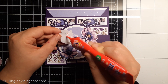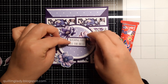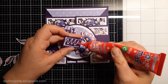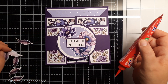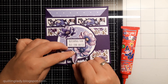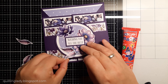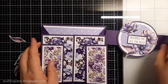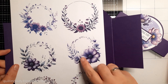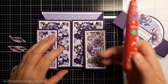Let's put the flowers first and when I'm happy with the composition I'm going to use my liquid glue to put all the elements on the card. This is a very big tip - whenever you create any project I encourage you to create a dry run first, so you make sure all the elements are exactly where you want. At the very bottom I decided to add some leaves because it was a little bit too empty. You can also use your pokey tool or cut the end of the leaf if it is too long. So the belly band is complete, but I thought let's add that beautiful wreath inside of the card. I'm going to fussy cut it with my scissors and I think that purple flower will match the belly band beautifully.